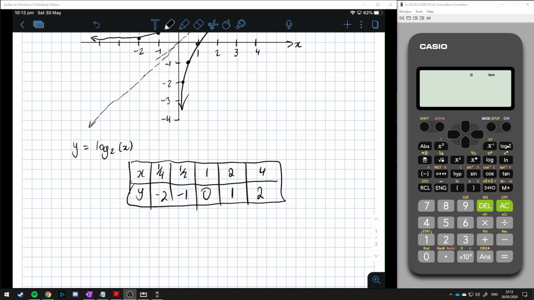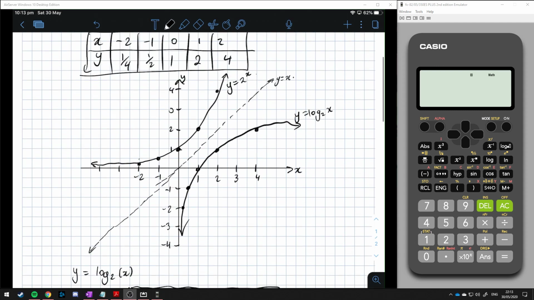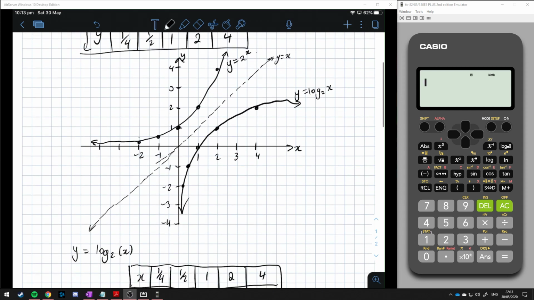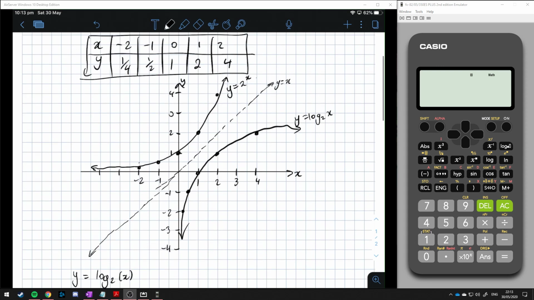Now, zooming in on these two little things, we'll notice that with our two graphs, the domain for y is equal to 2 to the power of x is all our x values. Because we can put any x value into this equation here, okay? It doesn't matter what value I put into there, I'm going to get something out. If it's 0, if it's negative, or if it's a fraction or anything like that, I'm always going to get something out in return.